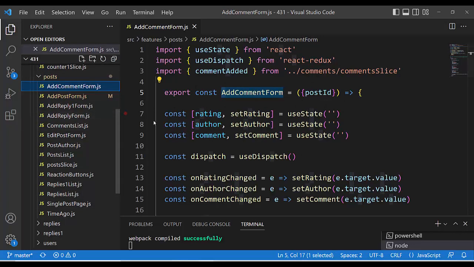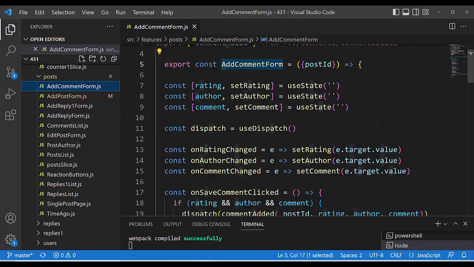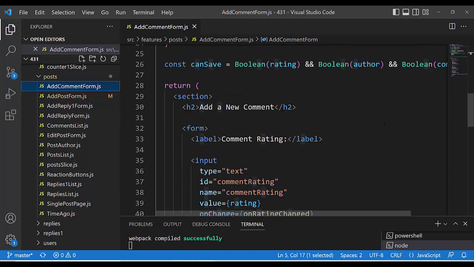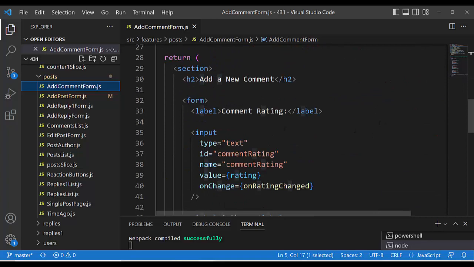We need this return, and we need an HTML element for the add comment form. I would start with the add post form.